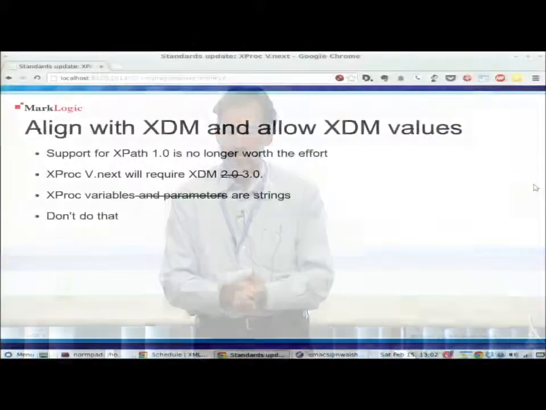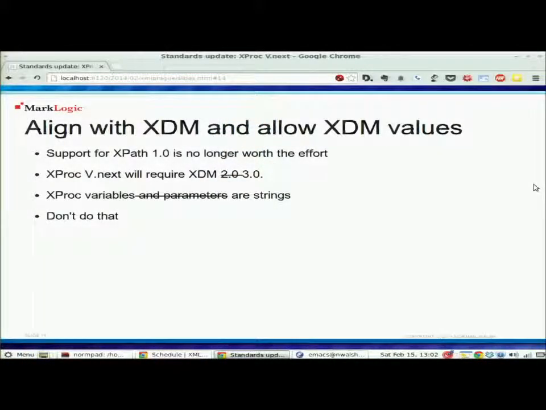I joked, but we were serious that we thought we might finish before XSLT 2.0 when we started. And so we thought that support for XPath 1.0 was a requirement. We also at the time had an implementer who wanted to build a 1.0 implementation based on having the individual stages be separate Unix programs in the pipeline. But I don't think 1.0 is worth the effort anymore. I think we should just say that XProc V.next will require the XPath data model version 2 or possibly version 3.